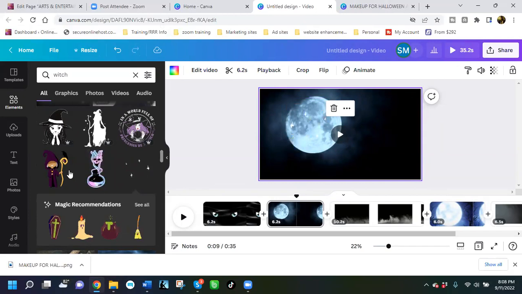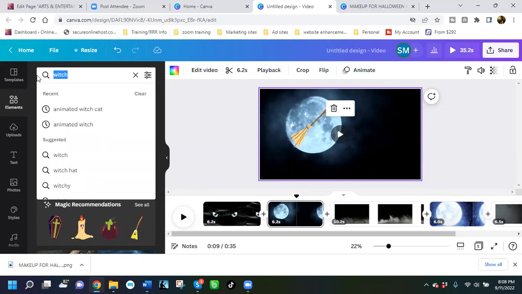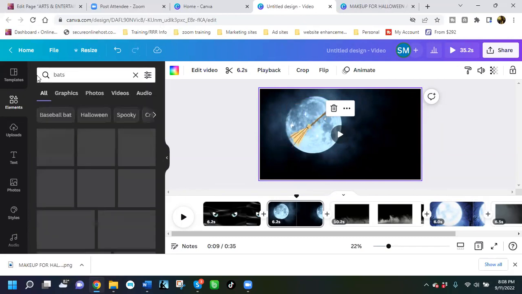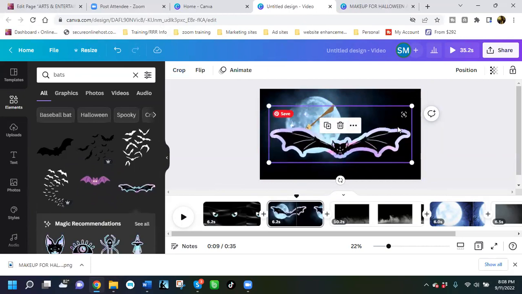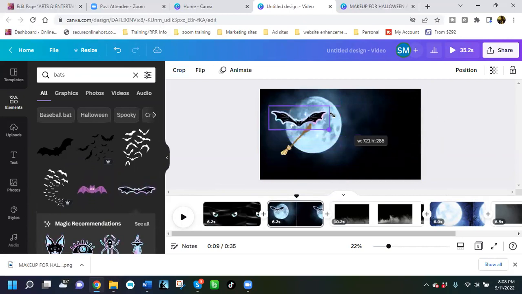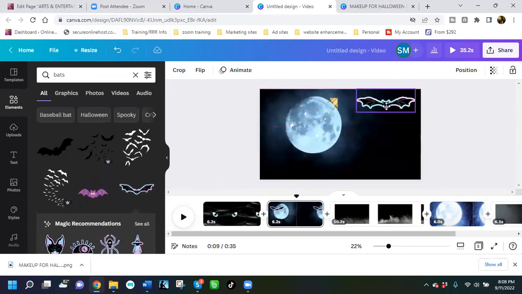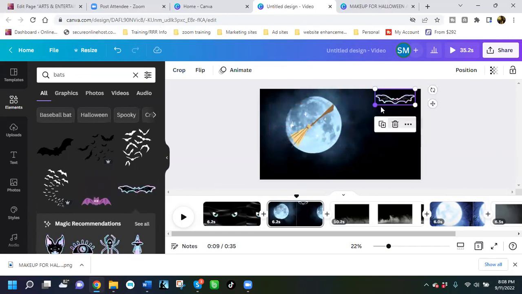And if we wanted to, we can add some bats. So let's add that bat and make it smaller. So we can put him up here in the corner. And here's the thing, you can hit this duplicate and it duplicates the bat.